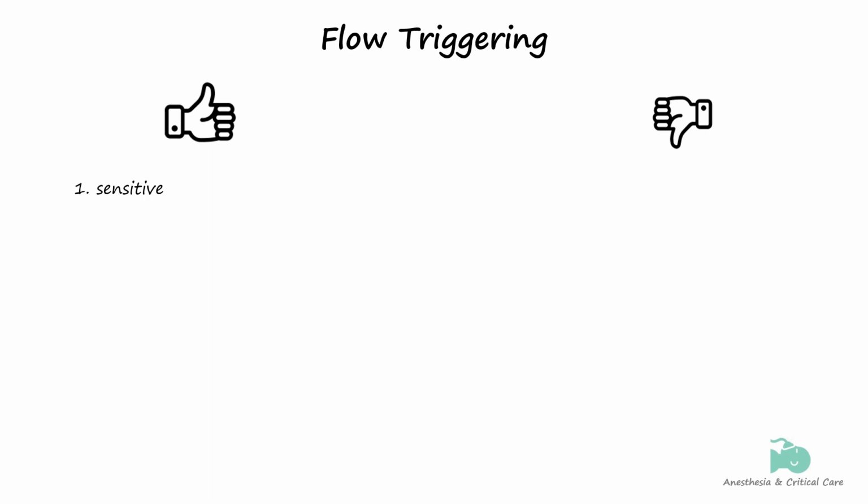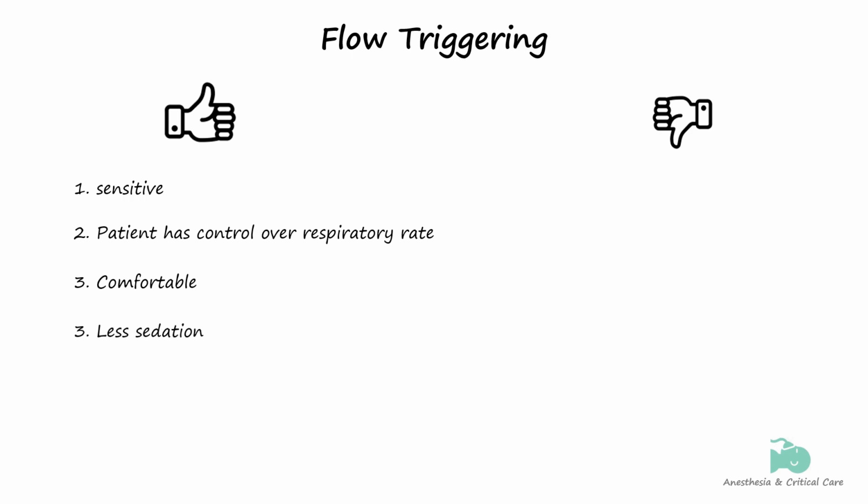It allows the patient to have control over their minute volume as the patient decides the rate of respiration, which prevents desynchrony. It is more comfortable because of a decreased work of breathing in triggering, increased control over ventilation and less delay in initiation. It permits a lower level of sedation because it is more comfortable.